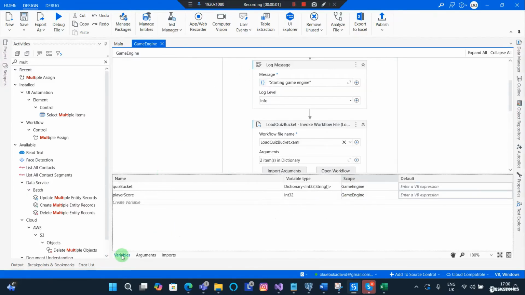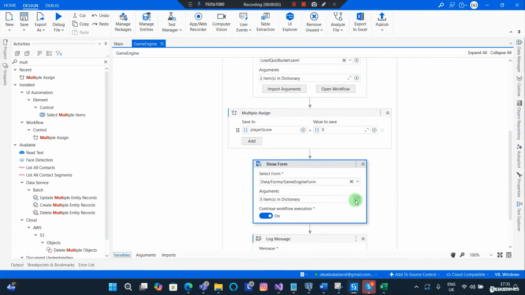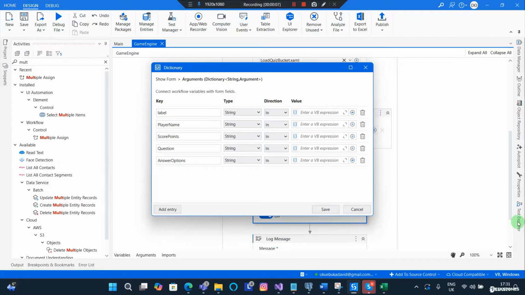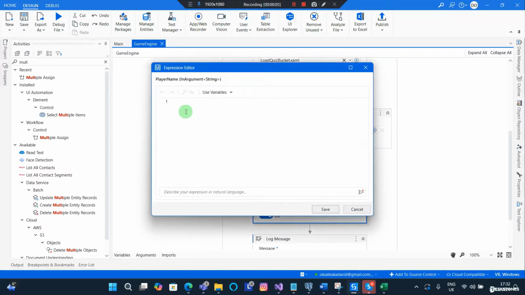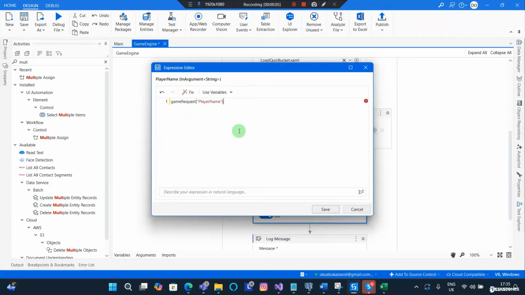Okay, so now pin this down and you want to go to your form and expand on this. Now in the value side for player name, I'm going to open in expression editor and I'm going to say go into the game request dictionary and grab the player name. And I hit save.